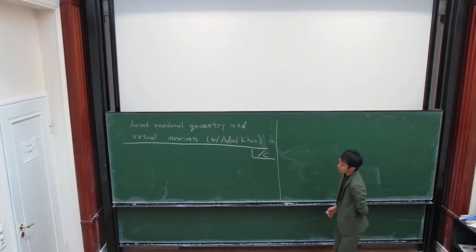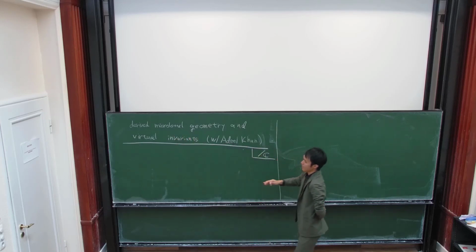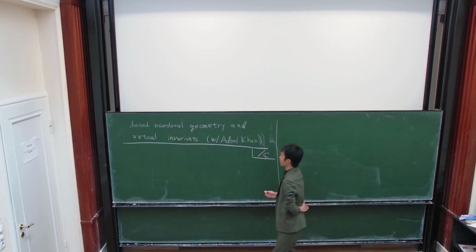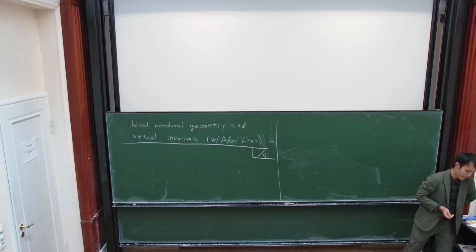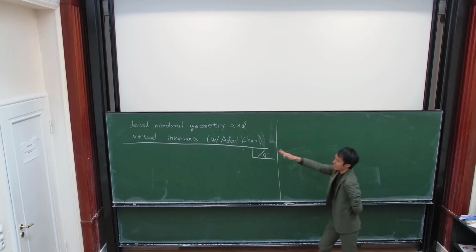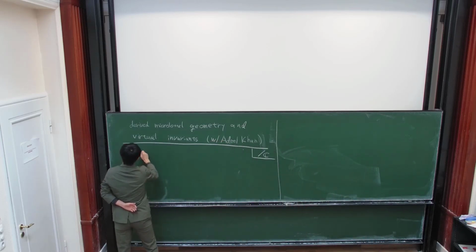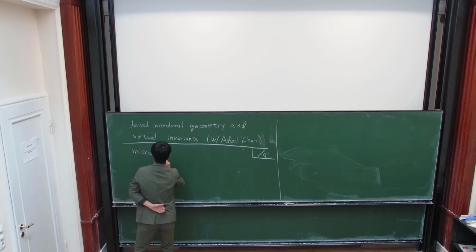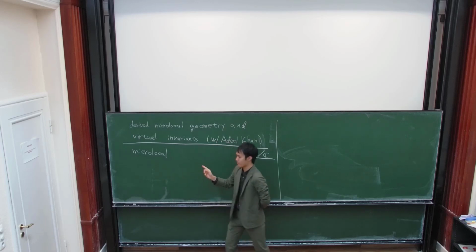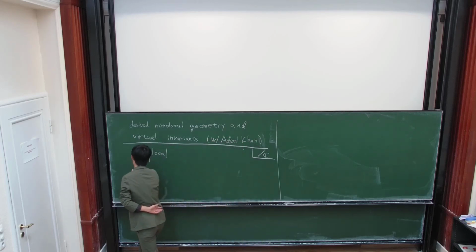The aim of my talk is to connect microlocal geometry and derived algebraic geometry to apply it to enumerative geometry and geometric representation theory. Okay, so let me begin with what is microlocal and what is derived. The term microlocal was introduced by Mikio Sato in his study of algebraic analysis, and the meaning is that we work locally on the cotangent bundle.